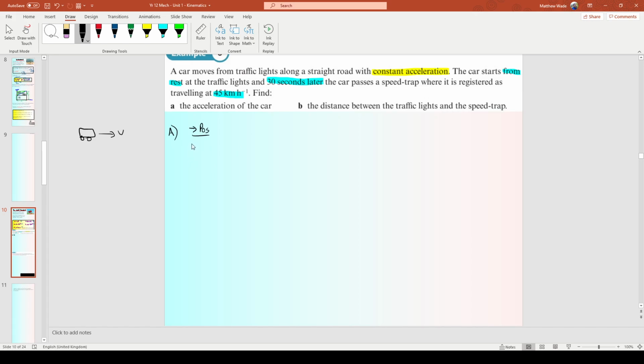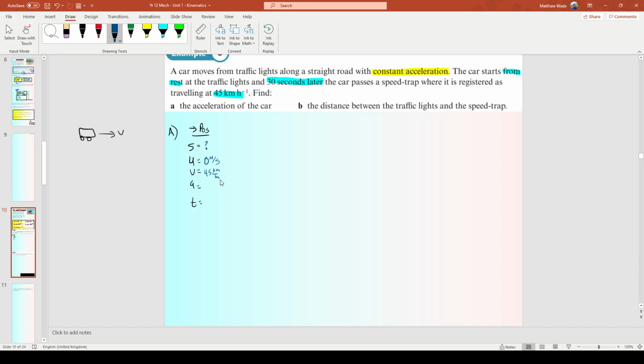Now, first step in all of these is this. You write SUVAT. Downward though, okay? S-U-V-A-T. SUVAT. Equal sign next to each. And you just go through and you say to yourself, what do I know and what don't I know? So S to begin with. It starts from rest, blah, blah, blah, blah. Do we know what S is? No, it's not given in the question. Cool. U, do we know what the initial speed is? Well, yeah, it says it starts from rest. The initial speed is 0 meters per second. V, the final speed, the speed it ends up going. Do we know that one? Yeah, we do actually. It's 45 kilometers per hour.